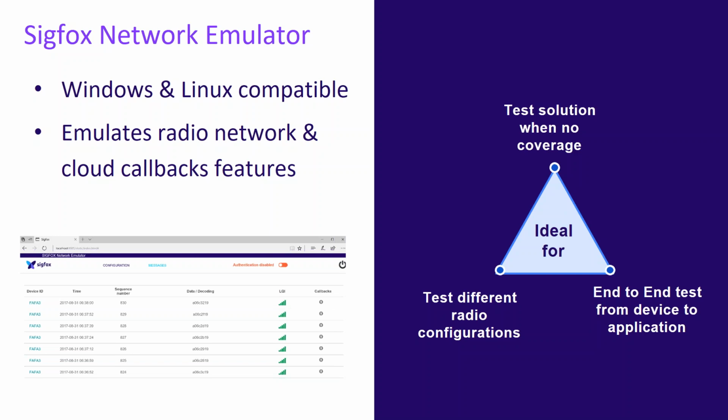Also, the last interesting thing regarding the SDR dongle is when you want to do full end-to-end testing, from your device to your application, and you don't want to transmit directly on the Sigfox backend because you don't want to use your subscription. By using the SDR dongle, you can just do it locally and do a full end-to-end testing between the device that you are developing and your application server.